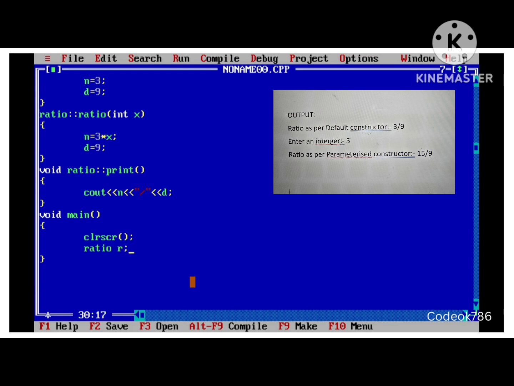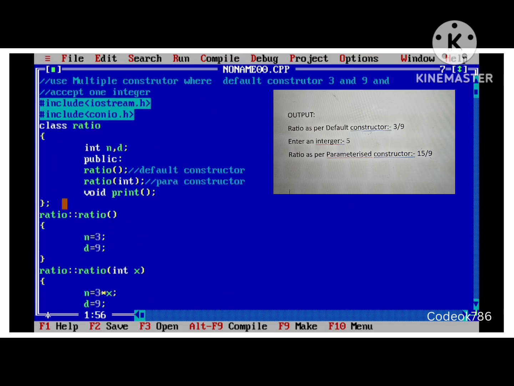While creating the object, or you can say declaring the object, one thing is always done: the default constructor is automatically called.